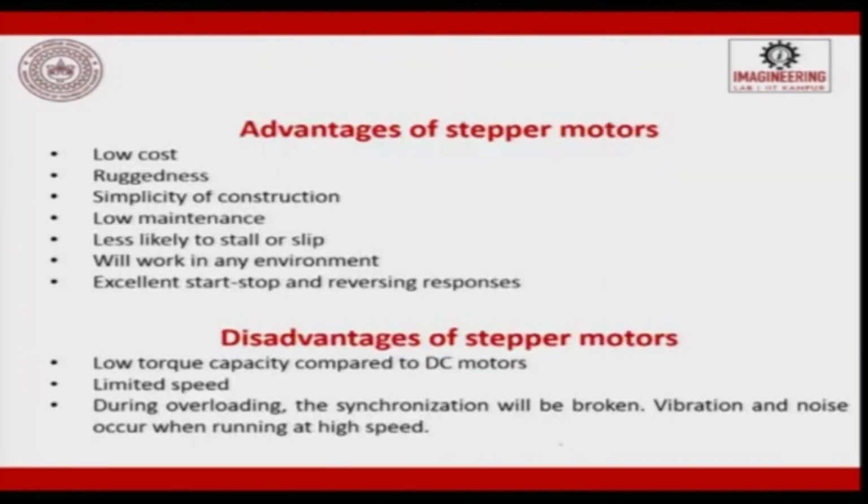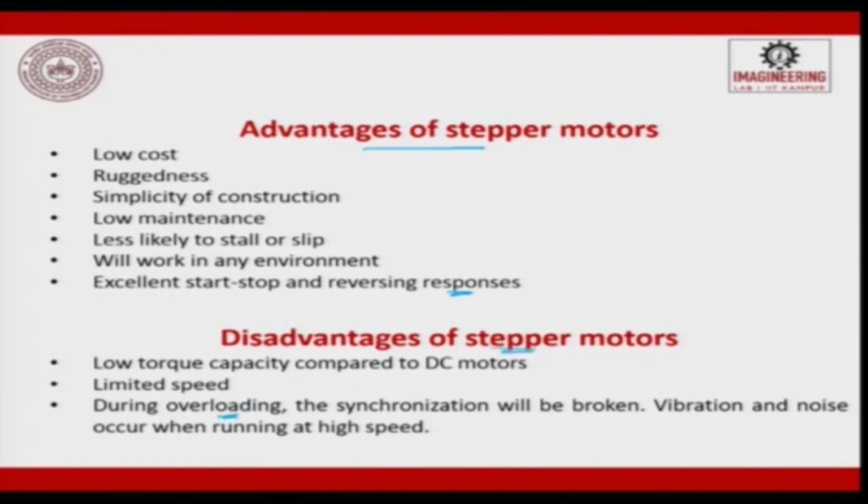so that you get the better performance of these two. So, what are the advantages of a stepper motor? Stepper motors are low cost, rugged, simple in construction, have low maintenance, are less likely to stall or slip, and will work in any environment. Excellent stop and reverse responses are available in a stepper motor, which is not there in a servo motor. Disadvantages: it is used for low torque capacity only, it has limited speeds, and on overload the synchronization will be broken, and vibration and noise occur when we overload.